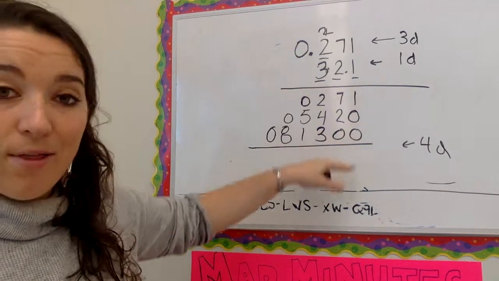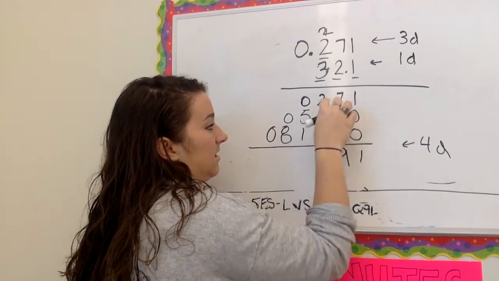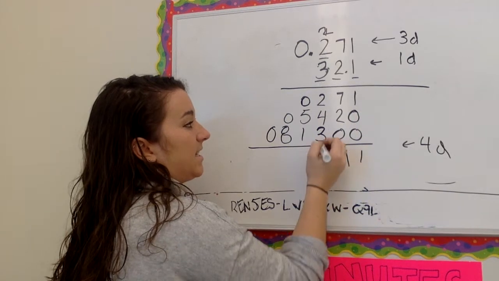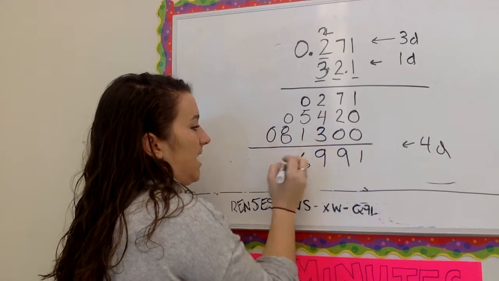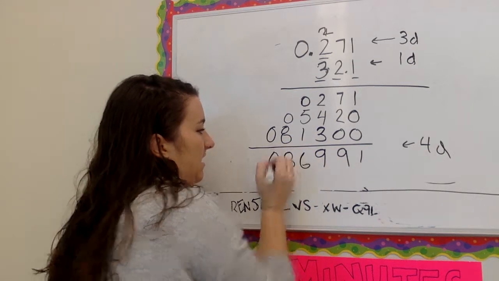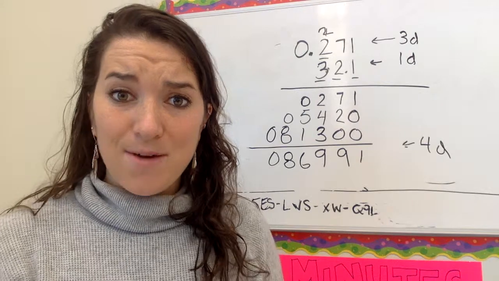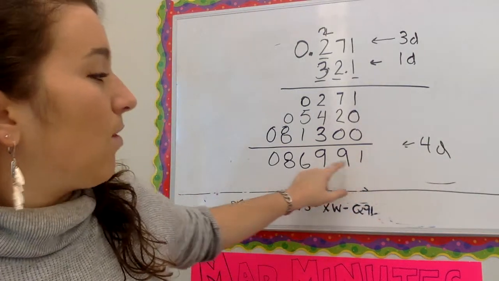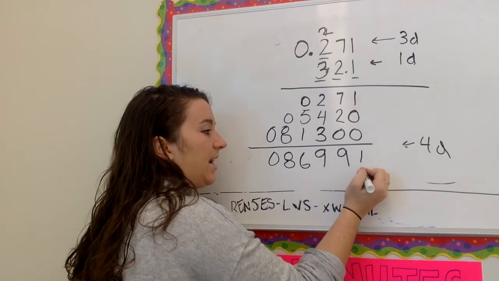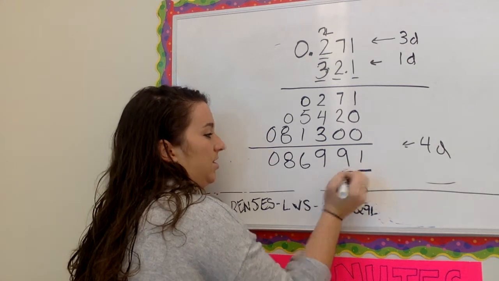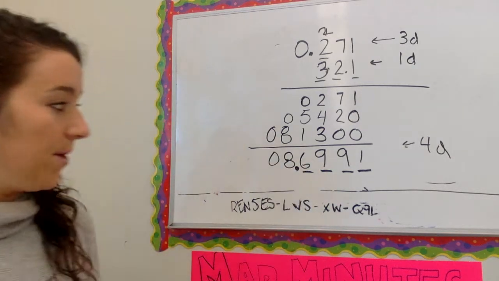Now I'll add it all up. So I need to add all 3 numbers now. So I'll have 1, 9. 2 plus 4, which is 6, plus 3, which is 9. 5 plus 1, which is 6. 0 plus 8, which is 8. And 0. Now, I already figured out before I even started multiplying where my decimal goes. It's going to go 4 digits. I need 4 digits behind the decimal, so I'll count starting on the right. 1, 2, 3, 4. My decimal will go right there.